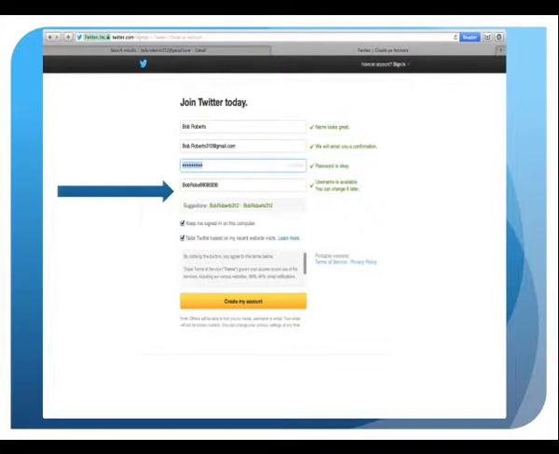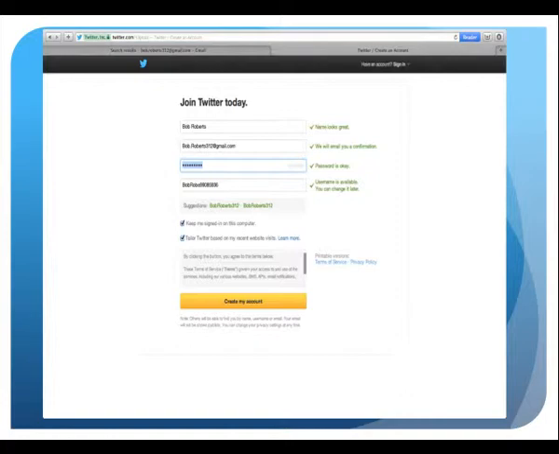A username will be suggested for you, or you can choose your own. First, try choosing your own name. If you are Mike Koenigsberger, you might be in luck, as that is a fairly unusual name. However, if your name is like our chair of this social media committee, Melissa Brown, you may need to find an additional moniker, add some other letters or numbers, because there may be several Melissa Browns that have Twitter accounts.